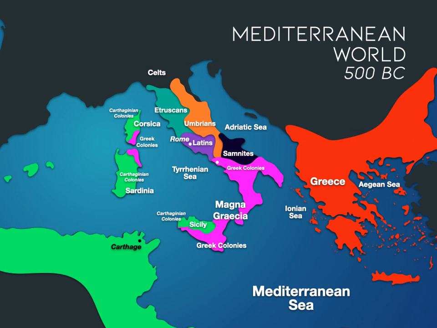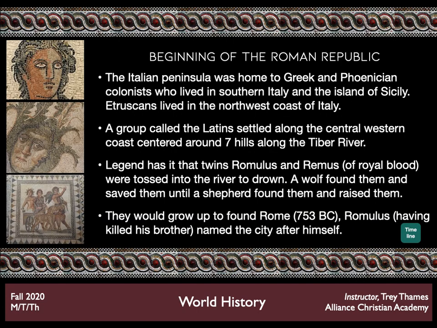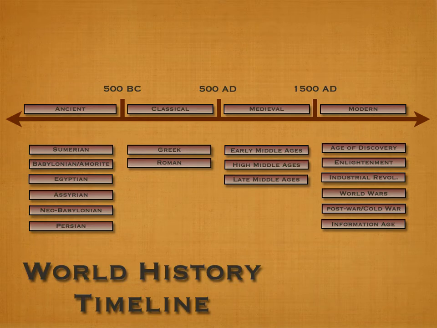The Law Code of Hammurabi, if you remember that, the Mesopotamian time period. So we've traveled down a bit in the timeline. Matter of fact, let's look at the timeline here and show you what we're looking at. Here's our ancient timeline. Everything before 500 BC we call the ancient time period. The classical period is what we're in right now with the Greeks and the Romans. Eventually, after 500 AD, we'll be in the medieval and then the modern.